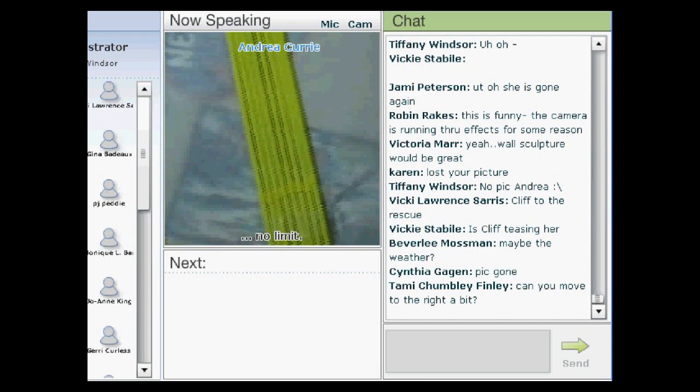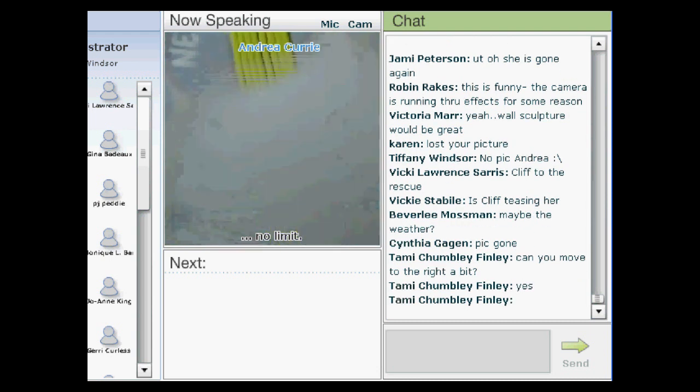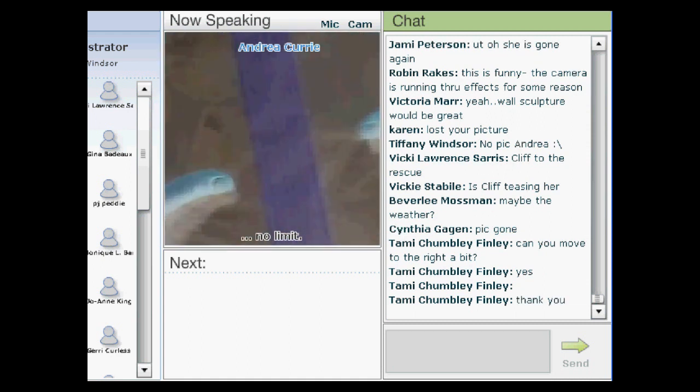Good. I hope so. Now you just need your other piece of parchment paper, and like I said, your iron has to be on hot, and it has to have no steam on it.